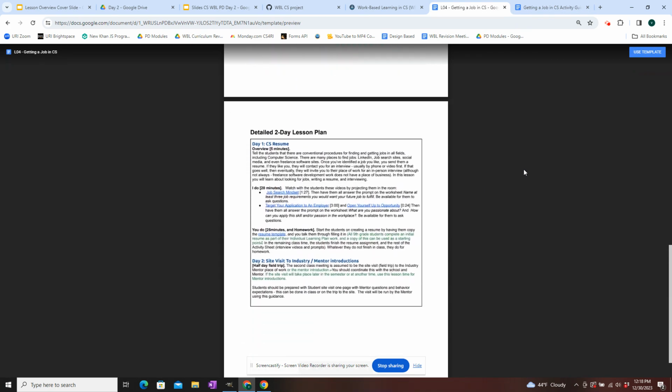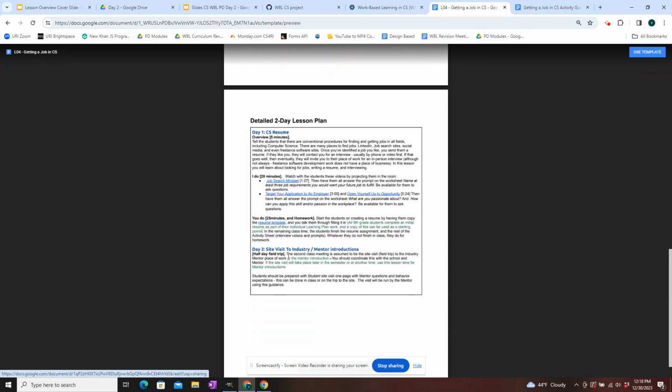Then Day 2 is set aside for the first meeting with their mentor. Now that may not be exactly Day 2. Some of this is your coordination as the teacher with the mentor as to what day the mentor can either come in or Zoom in or whatever way you can have to meet with the mentor.